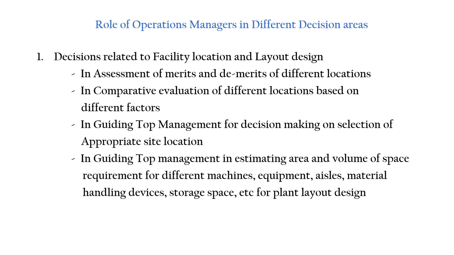and storage space to place the work in process material, and also the stores and other things like cafeteria, office, and some other departments or functional areas which we have to establish in the organization. So in all these aspects, operations managers will guide the top management in estimating the floor space as well as the volume required for different machinery and equipment and so on.